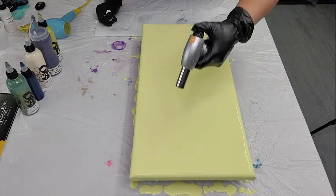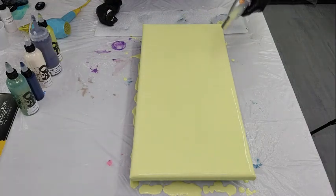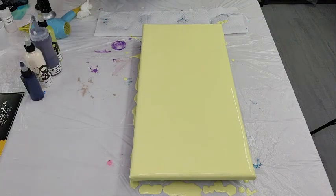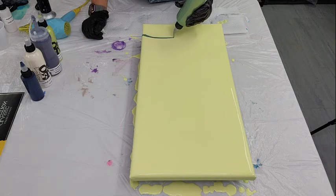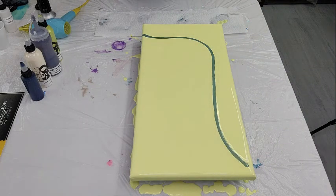Just gonna blow it out a little more with the torch. Get rid of these bubbles. Okay. All right, perfect. So now the colors we are using. This is a weird combination, but I wanna try it. We'll see what happens. We're starting with Pearl Olive Green by Arteza. And I'm gonna do it here. Just like that. Yes, okay.